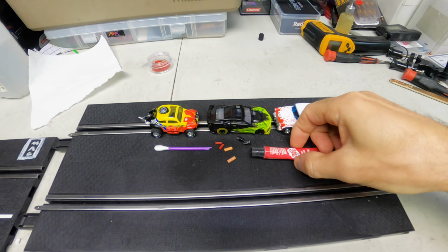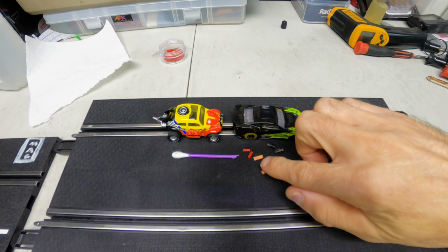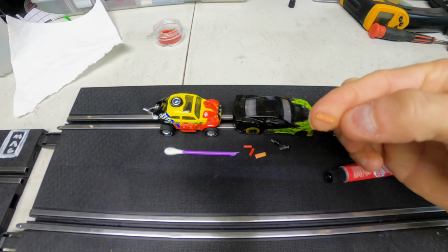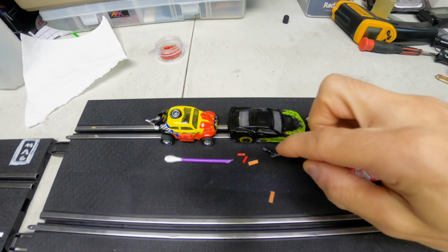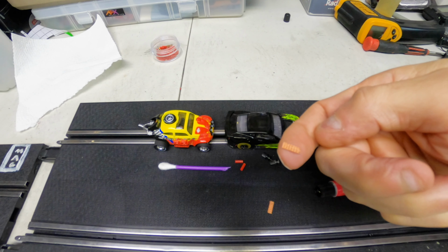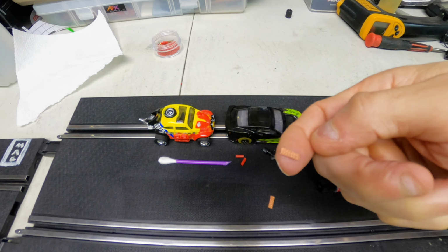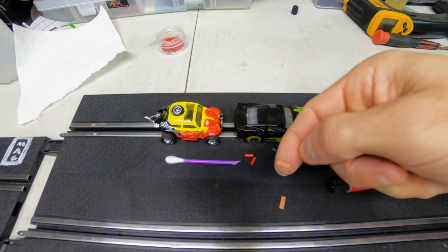So what you need is some glue. You don't even need solder. Some braid you cut like this, thin braid. This is actually desoldering wick that's been degreased in denatured alcohol and nail polish remover. You splash it around in there till you get it clean. If you can't find it without the flux in it, then you have to deflux it yourself.